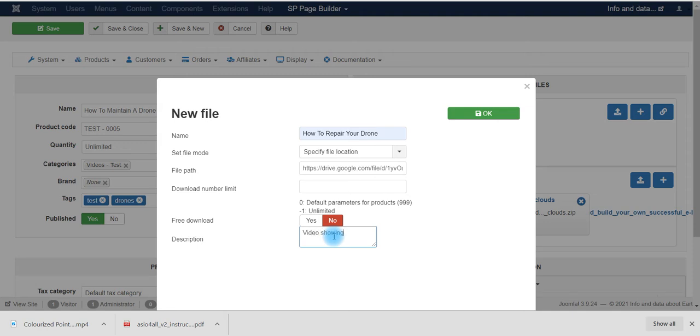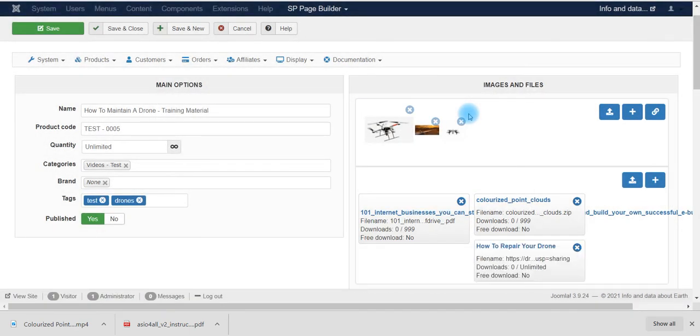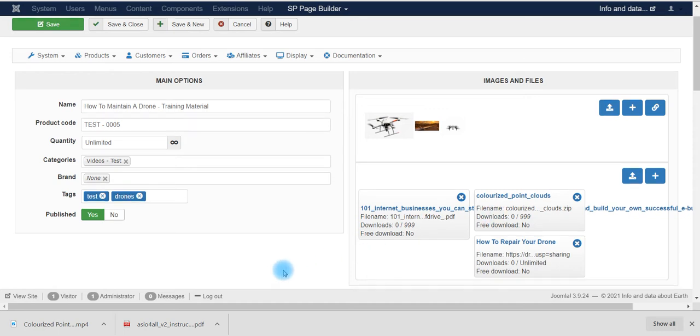Video showing how to repair a drone. Click on OK, and you have a third file. So anybody who buys this product will be able to access these three files.